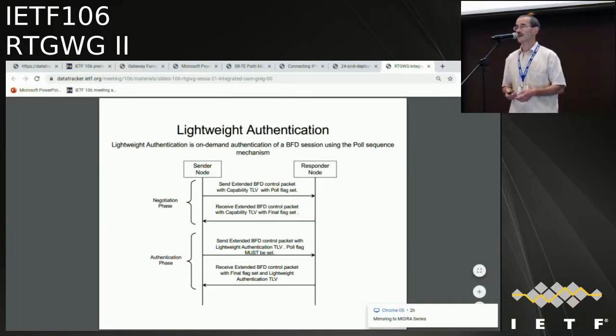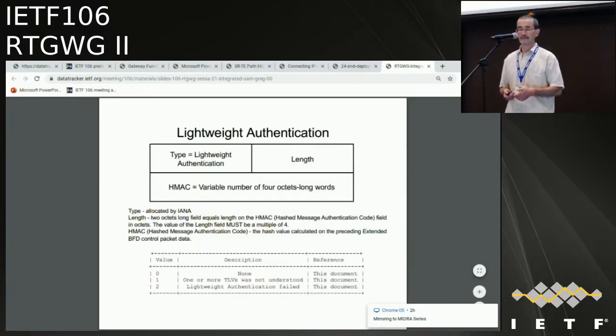So this diagram is just a caption of how the lightweight authentication will work in the poll final sequence. And it basically defines, for now, only one of the protocols to use as a hashing function.